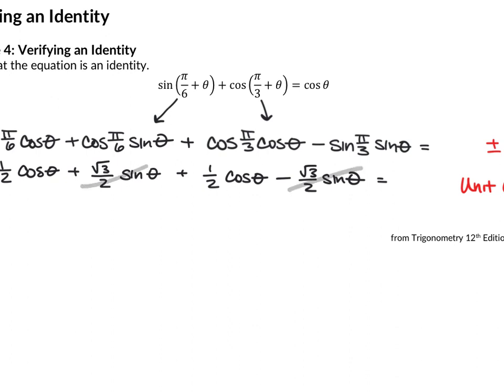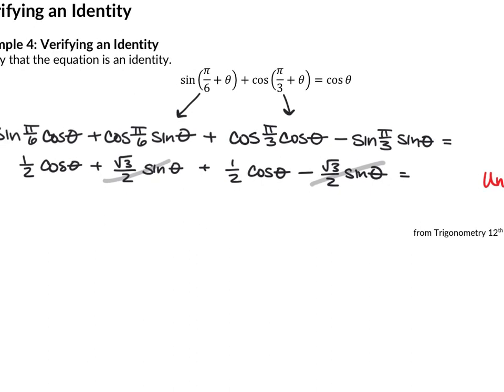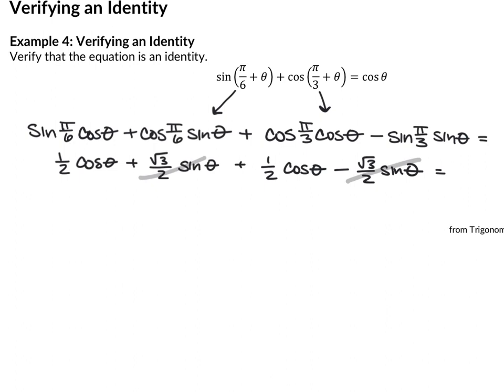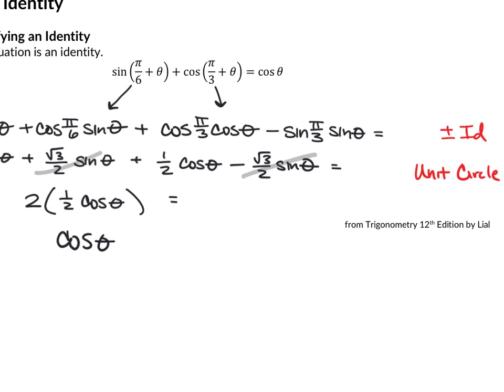What else do you notice is happening here? There's two 1 over 2 cosines. So if you have two 1 over 2 cosines, that's just a single cosine. Isn't that what we wanted? That was our goal, to get this to be equal to cosine. So if I write down my last few steps here, since I went really quick, this was a cancel step and technically combined like terms, and then we just multiplied. And we have verified that identity.